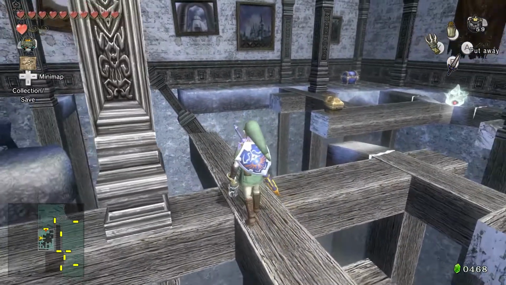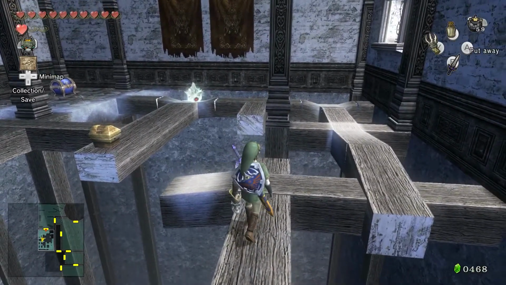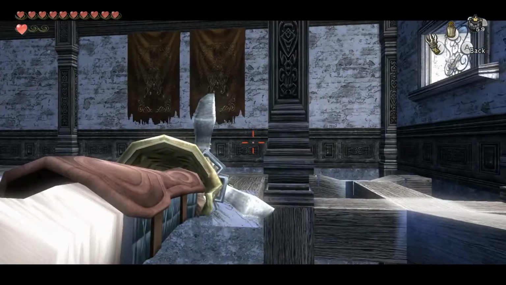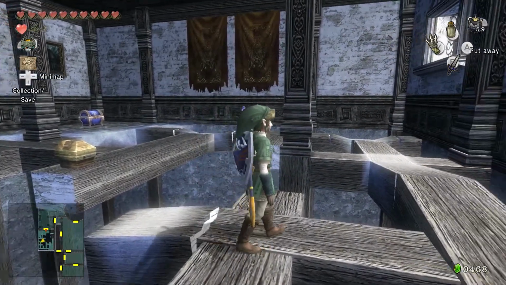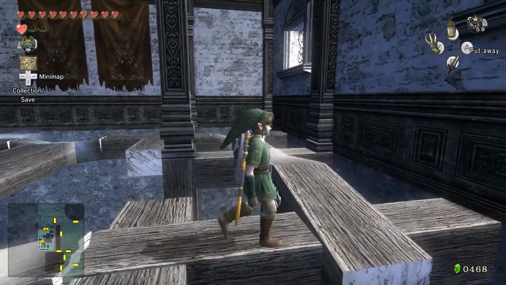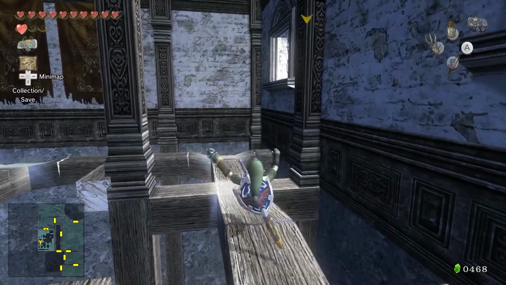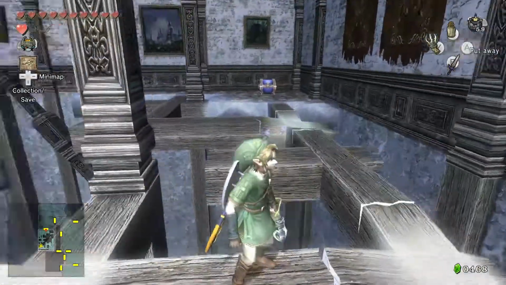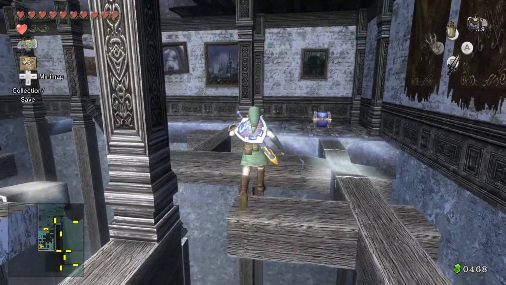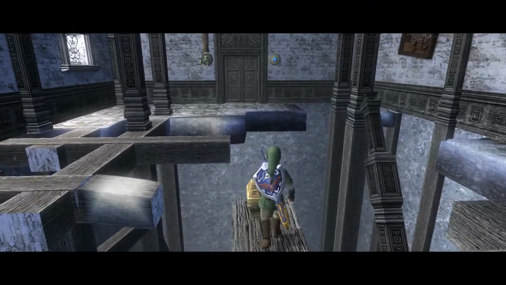And I want to be careful. Some of these planks of wood are sloped, so you'll slide down them, I think. Okay, that's out of the way. I think you'll slide on these. Yeah. Slope isn't even, like, that big, but... oh well. Okay, do that. And... there we go.